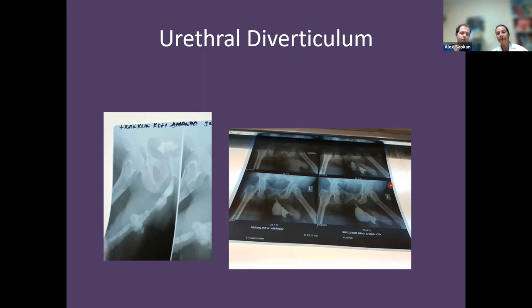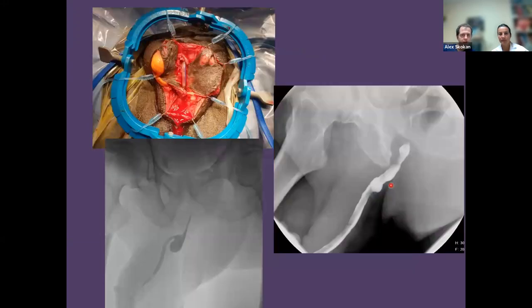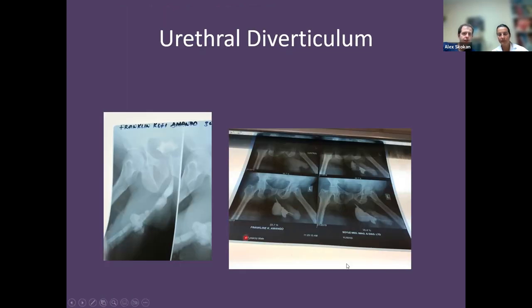So there are a few reasons we may see diverticula develop. What I've seen most often is patients who had a skin flap to repair their urethra many years ago may come in with a diverticulum or an outpouching. And I have a photo of a patient of my own here who has an outpouching in his skin flap urethra. This is from Dr. Adai's case, but the images are from the patient I took care of. And maybe as people get older and the skin gets more laxity, more stretchiness to it, then that urethra is affected, the skin flap is affected in the same way, and that might let you form a diverticulum.